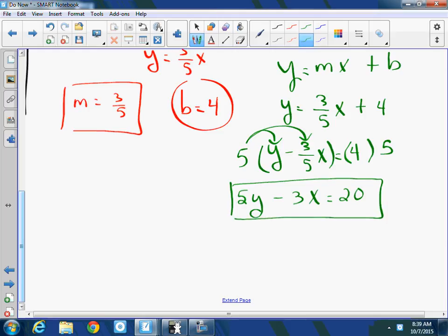That's a lot of work. It's not hard, but it's a lot of work, okay? That's a typical start test question. You will find something like that at the end of the year on that test.